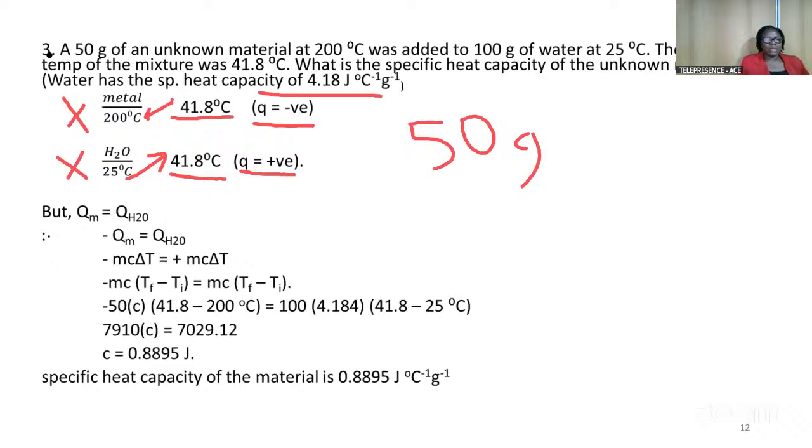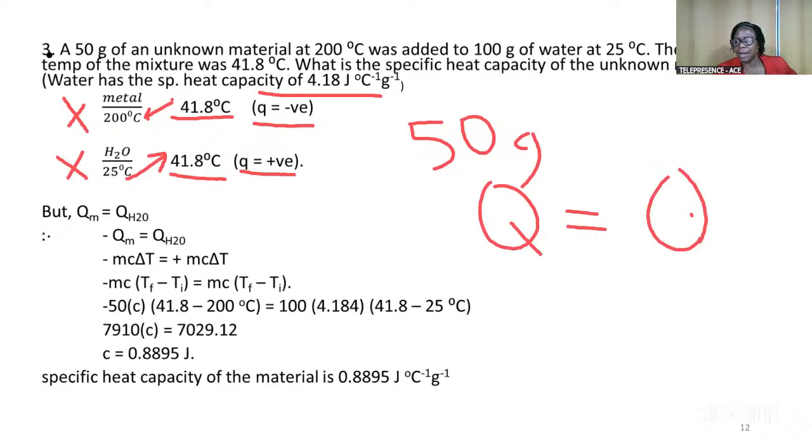And for these two sets of materials, you need to bear in mind that they reached a point of equal temperature. And so the heat change involves an exchange between the material and water. So you have to think of water and you have to think of this material. Like I said, one of them has a negative value, that is the material, and that is what I put here. The other one has a positive Q. So they have come to an equilibrium temperature.